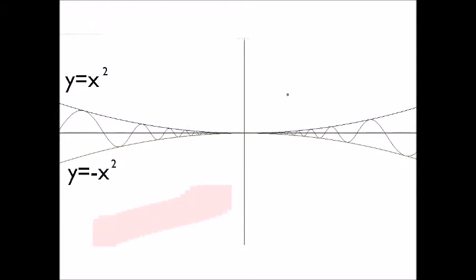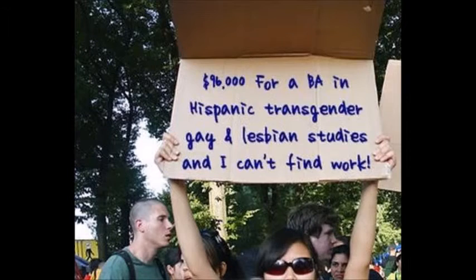A common opinion among people who study science and math is that people who study arts, liberal arts and social sciences basically study useless things. And those sciences are deemed to be useless only because they don't have enough math in them. That is actually incorrect. Even though I can't really account for all of the social sciences, and especially Hispanic, transgender, gay and lesbian studies, I can assure you that history still has some connection to math.